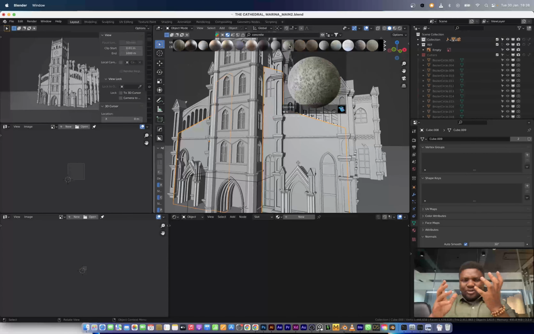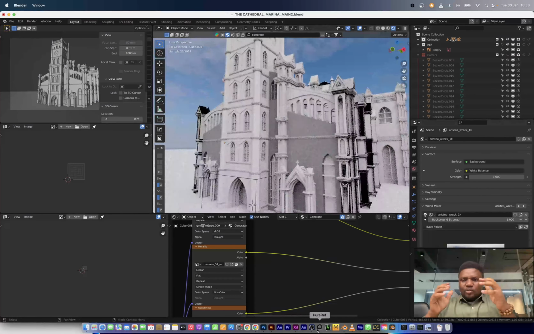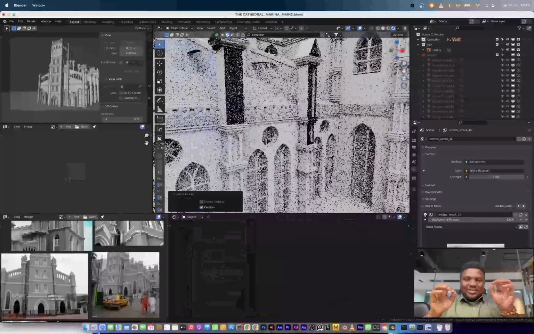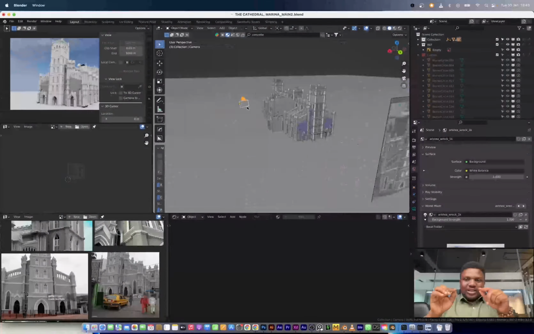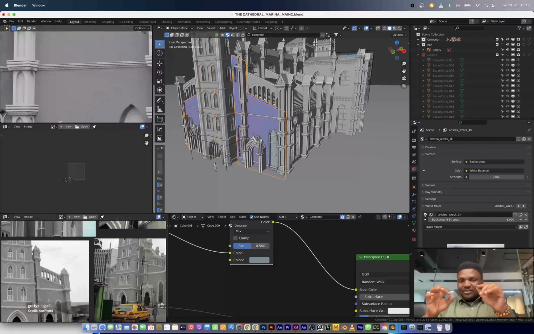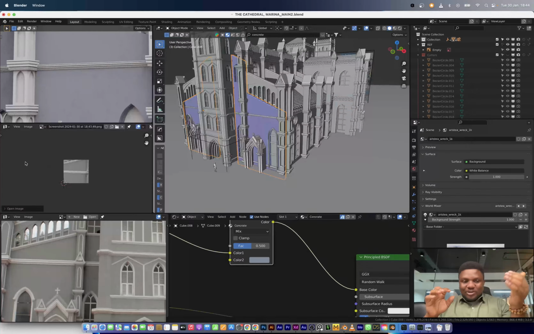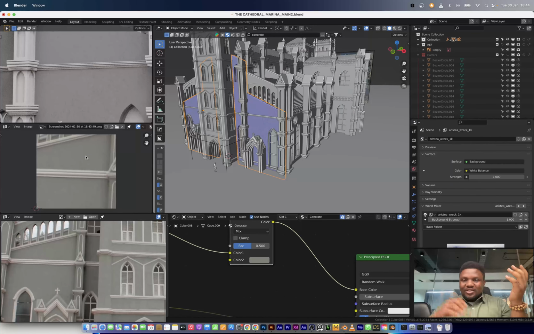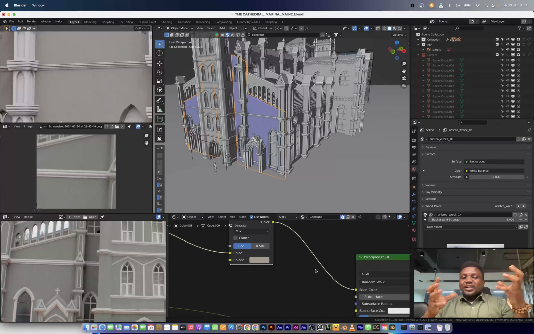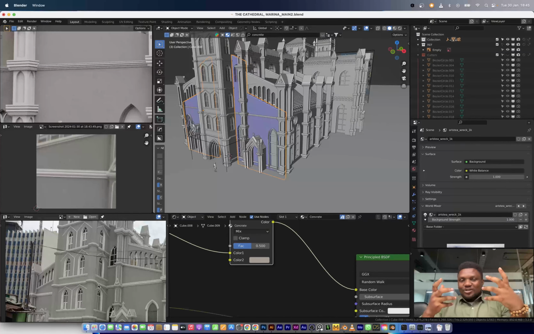So right here, I was kind of done with modeling and I was on to the fun part, that is the texturing. If you notice, you will see that there is a lot of duplicate mesh. That's why some of those things are black. So I kind of deleted the mesh first before I went on to figure out the colors of these things. The texturing is the fun part because that's when the entire structure starts coming together. It starts looking like the actual structure.